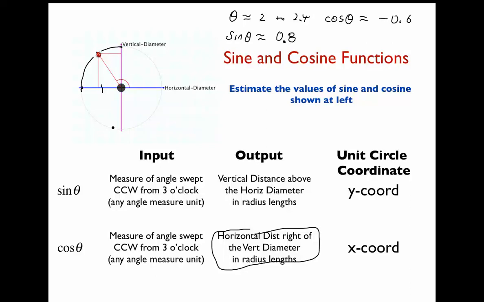But isn't it like, I got lost because of the horizontal diameter, if it's above the horizontal, but we're not talking about the horizontal diameter. Cosine. What is cosine? The horizontal distance to the right of the vertical diameter. So it's measuring this way. Okay. Oh, okay, I see. So cosine is represented by this length right here. From there to there. That's cosine. The horizontal distance. Sine is the vertical distance from the horizontal diameter. Okay. Now I get it, because I used to get mixed up.